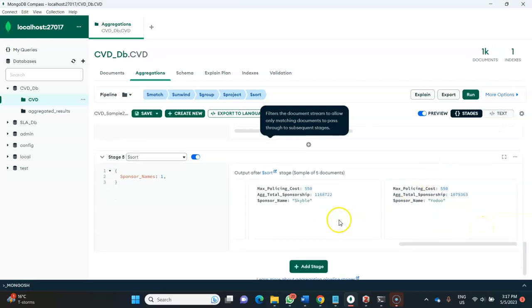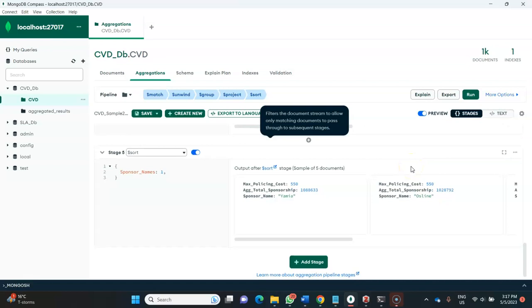So this will be the final output for this question using Compass and 5 stages that use match, unwind, group, project, sort, and some other aggregation function operators.